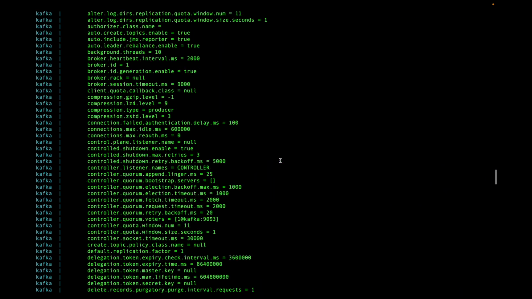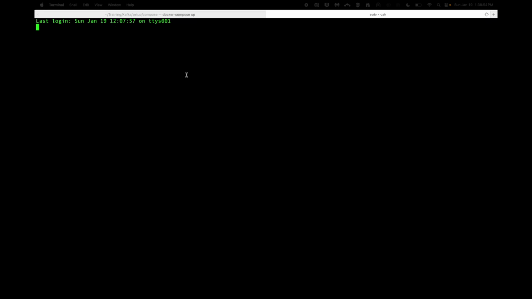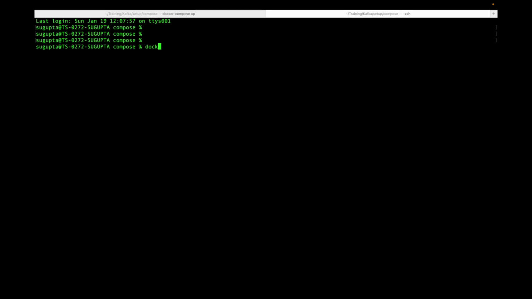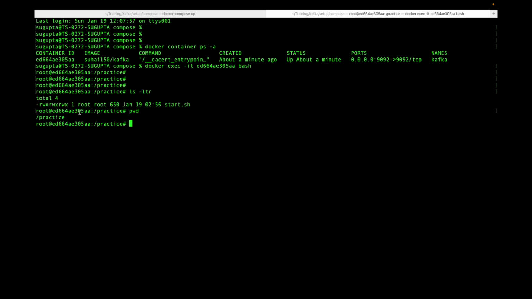Now if I open another tab, I can run docker container ps -a, right? If you see here, in this container the practice directory has been created.